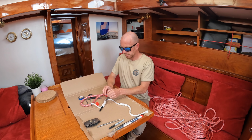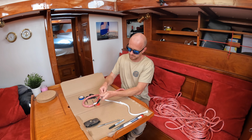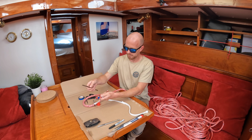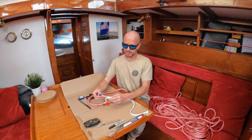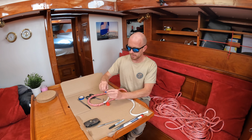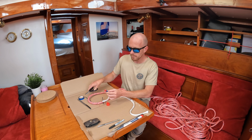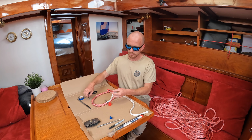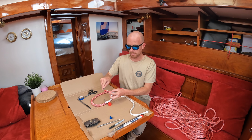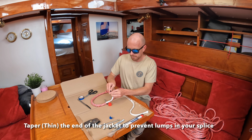Now the jacket, I think we'll just take that bit of tape off, or no, we'll leave it on. Okay, so we pulled that through, so that's good. Now I'm just going to feather this line off a little bit, because what I don't want in my splice is there to be a bulge at all. So we'll just feather out this line just by thinning it, and we can do that just by picking out a few strands, and then we'll snip them with the scissors.